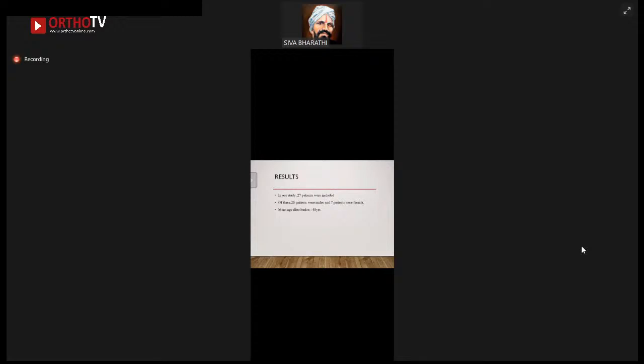Results: in our study, 27 patients were included. Of these, 20 patients were males and 7 were female. Mean age distribution is 48 years. More patients belong to 50 to 60 years of age. Sex, mostly males, as the incidence of neck of femur fracture is more common in males. That's why we got more male distribution in our study.